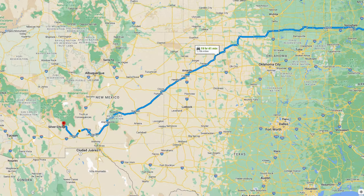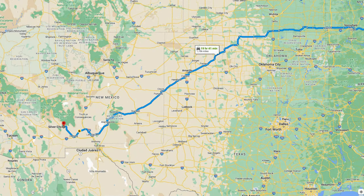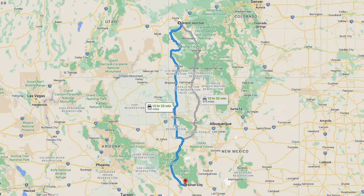I'm going to make a stop in western Oklahoma, but ultimately I'm going to land in Silver City, New Mexico. We're going to stay out there for about a week and then we'll move on up to Grand Junction, Colorado and ride around in some of the canyon lands around Moab, Utah and also the mountains there in western Colorado.